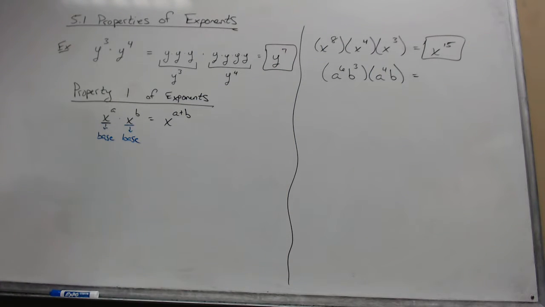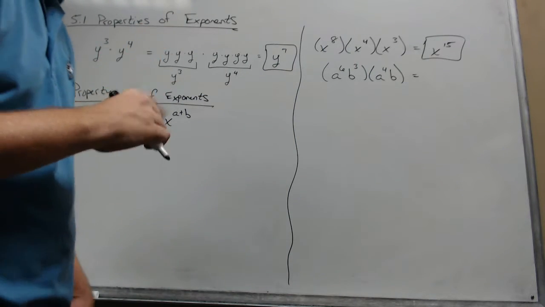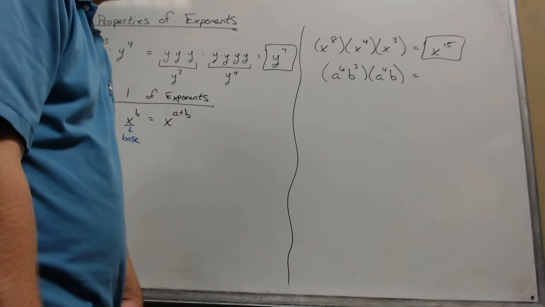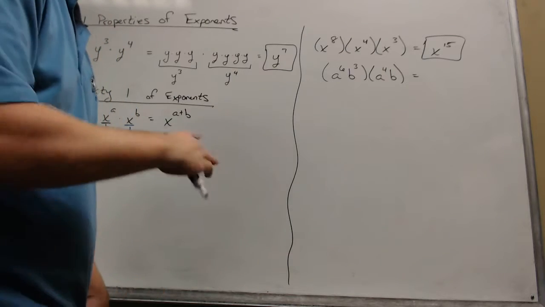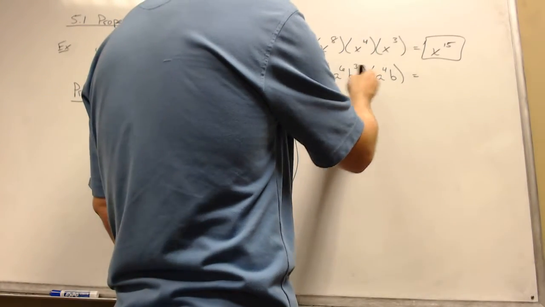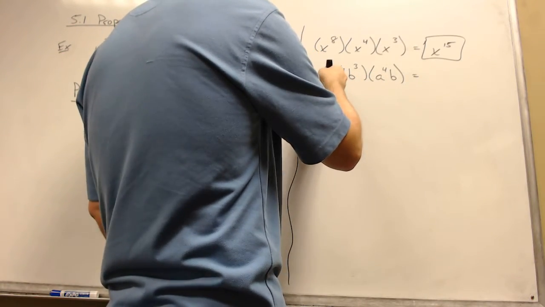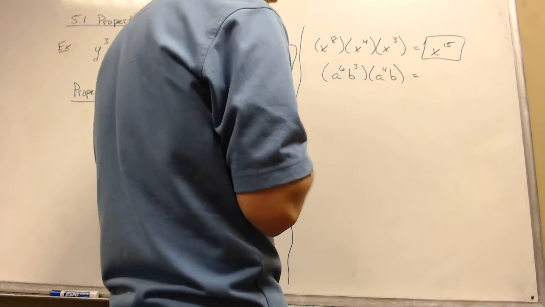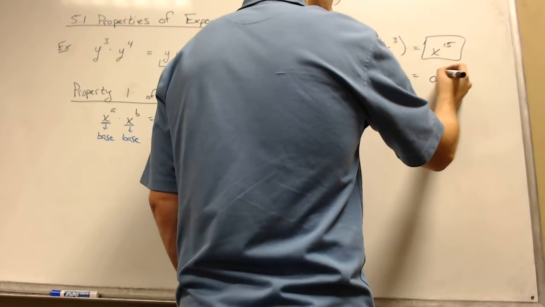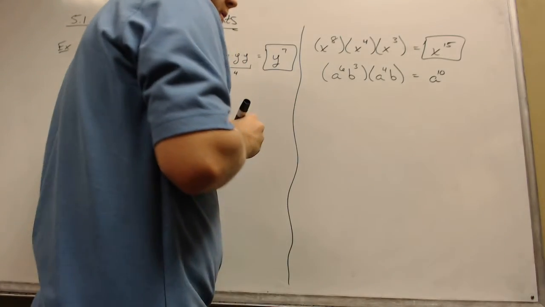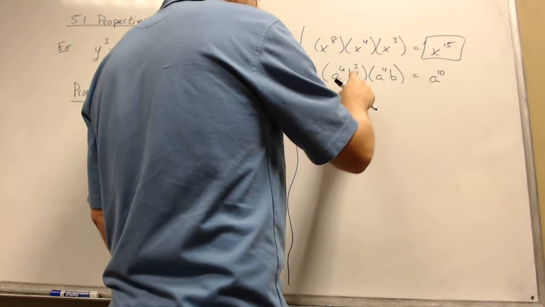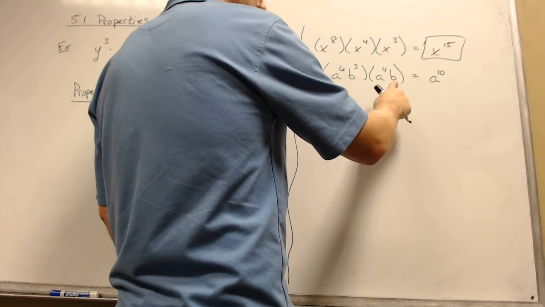We're going to multiply these two expressions together, a to the 6th b to the 3rd times a to the 4th b. It doesn't particularly matter how many variables are involved, because each variable is going to be its own game. When I'm looking at this problem, I'm asking, how many a's am I being asked to multiply together? I've got 6 a's here, being multiplied by 4 a's here. These two have the same base. So when I multiply them, I'll end up with a total of 10 a's.